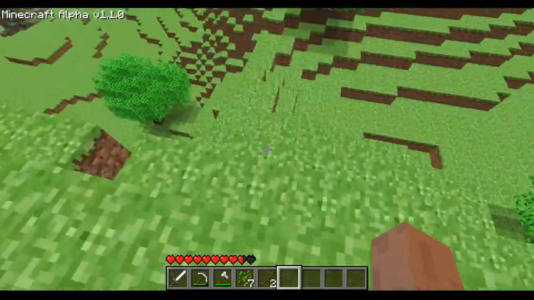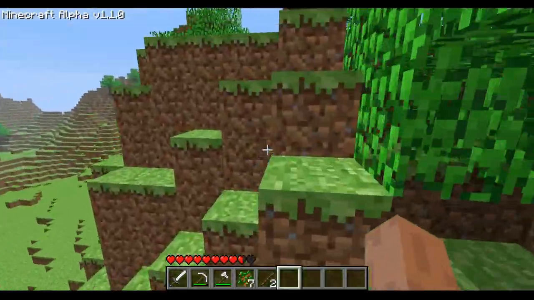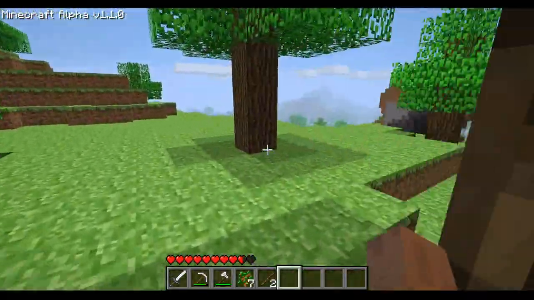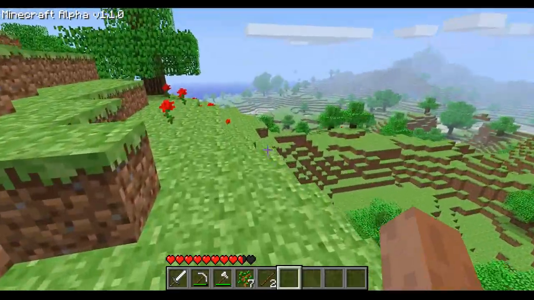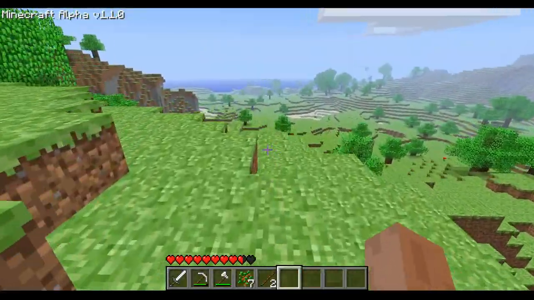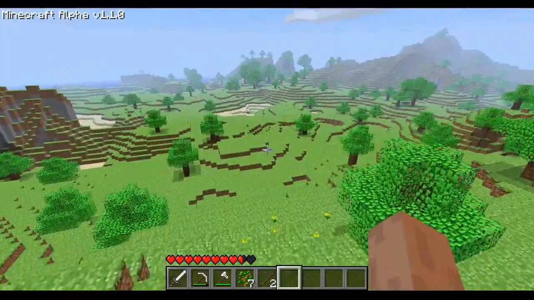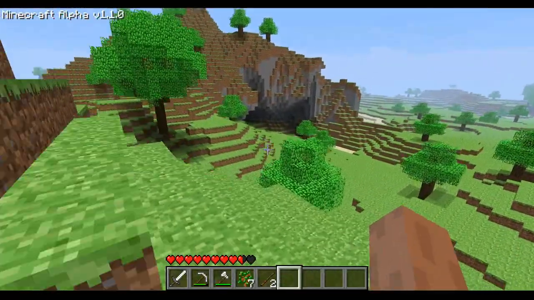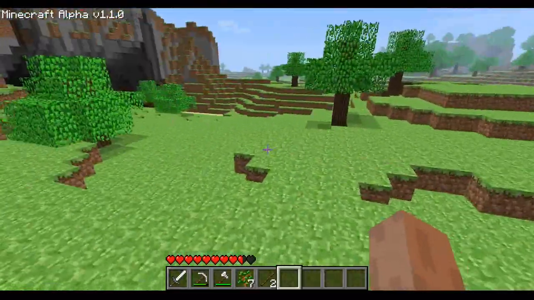Oh, look at that! I mean, we could make a house on that, that would be interesting. But you see, there's no animals or anything. I just want to play this game like I do currently, because I want to see how much I can actually break it by changing the versions. And as I said, there is no telling how much I will stay on one version of Minecraft, or will I stay for long or not.